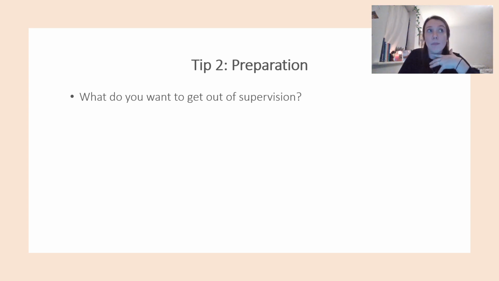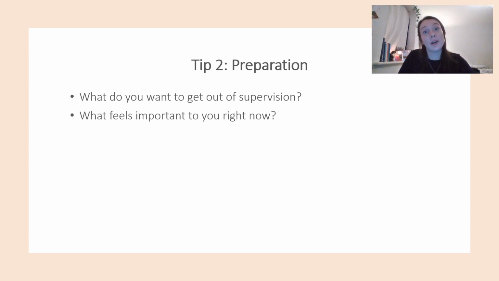For me, it was a lot about modeling how psychologists work and understanding how they have conversations and how they formulate ideas. That was really important to me to get out of supervision. So it'll be different for everyone. What feels important to you right now? What feels important to me now is very different to what felt important to me a year ago, 2 years ago, 5 years ago. But what feels important to you right now in your work? Are you stuck with anything? Are there any cases that you just think, I'm not quite sure how to proceed? What's the best thing to say? What's the best way to work?